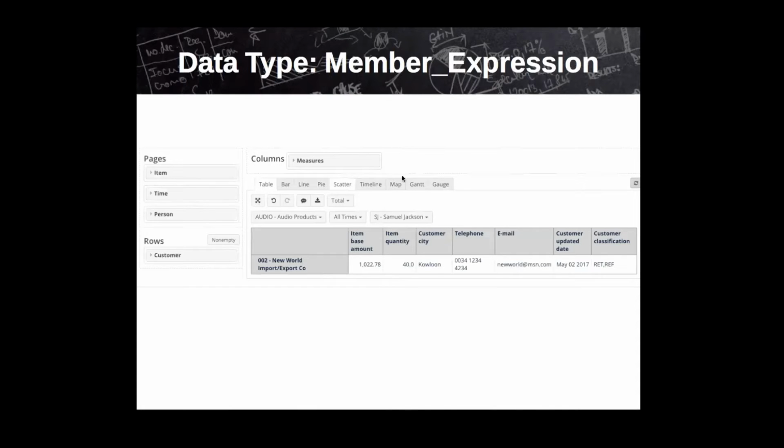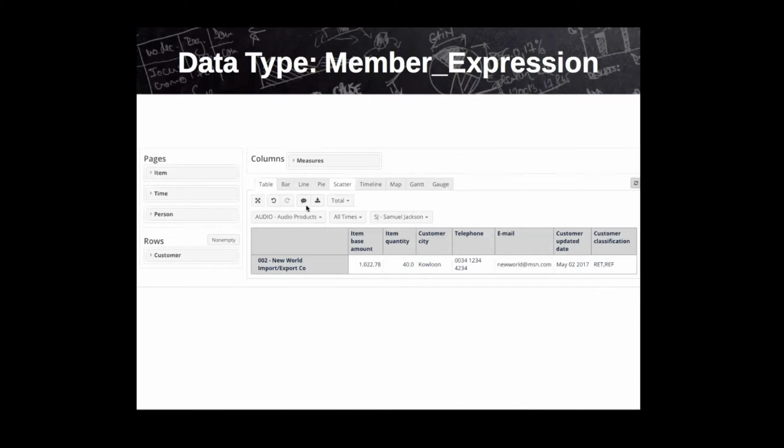So you can see here I can get different measures like item base amount or item quantity for this customer. And this customer also has different properties that are all available for me, like customer city, telephone, email. They have some dates in there and customer classifications.